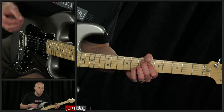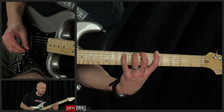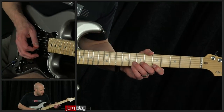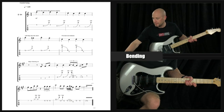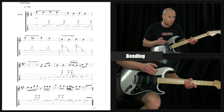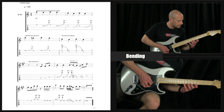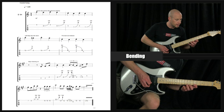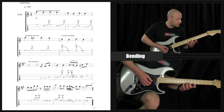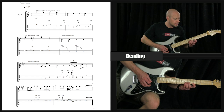But when it comes to playing single notes, when it comes to playing lead, I like to have my thumb back to give me more room. And then when I need to bring it up for a bend, like on our tab, 5, 8, I can do it. You should, however, learn to do this without putting your thumb over the neck. Learn it both ways. Keep it back, joint of the thumb on the hump of the neck. Learn both ways to do it and get good at being in tune with yourself. Use your reference pitch both ways.